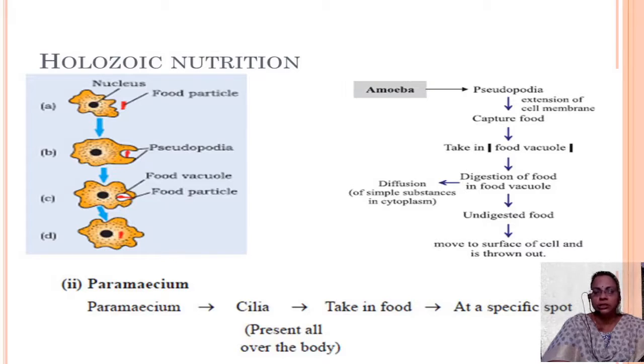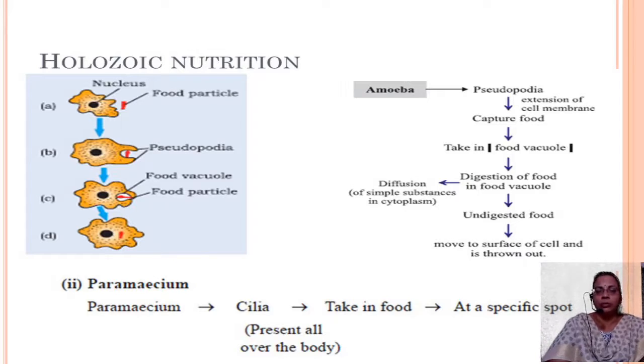There the digestion will take place, and the needed nutrients will be absorbed, and for undigested material, there is another spot towards one side of the body. Through that the waste materials will be thrown out. So paramecium also has a special organ, that is mouth or gullet we will say. On the side of the body there is an opening. Through that, along with the water, the food particles will enter, and it will be converted into food vacuole. There the digestion takes place, needed nutrients will be absorbed, and the unwanted undigested material will be thrown out through a specific spot on the side of the body.